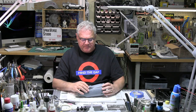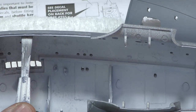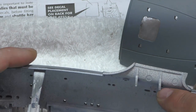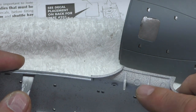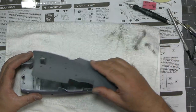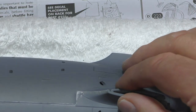And I know from several of the videos that I've looked at that these attachment points right here are too long. And so what they do is they, as I understand it, they put the pylons in the wrong position to actually seal this up nicely. And so by grinding these down a little bit, it takes some of the stress off the pylon, and that will allow us to actually put the top on, squeeze everything together, and not have pressure on this point right here, because apparently there's a lot of pressure on this point. And so we'll be looking at that.